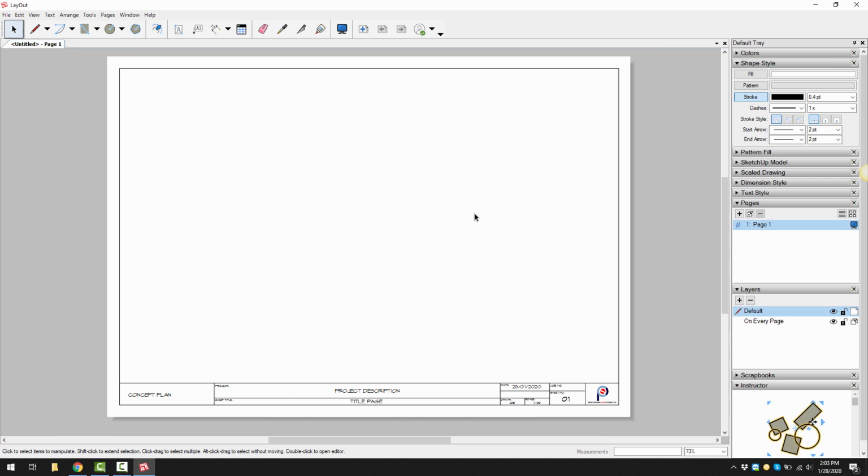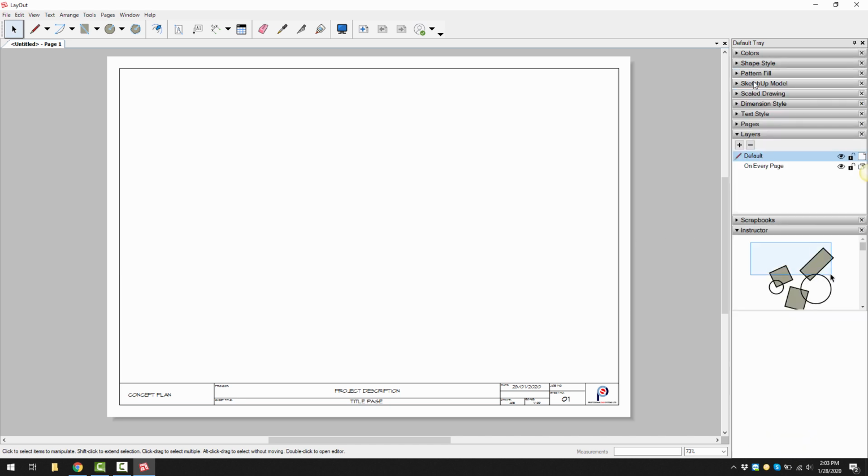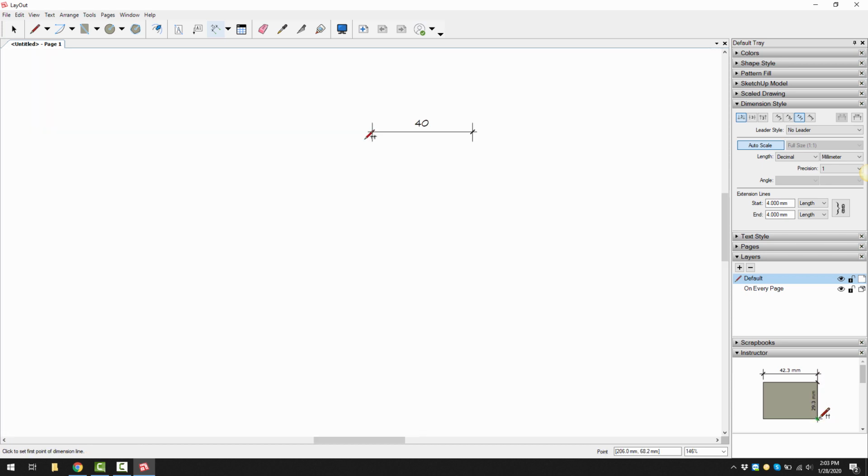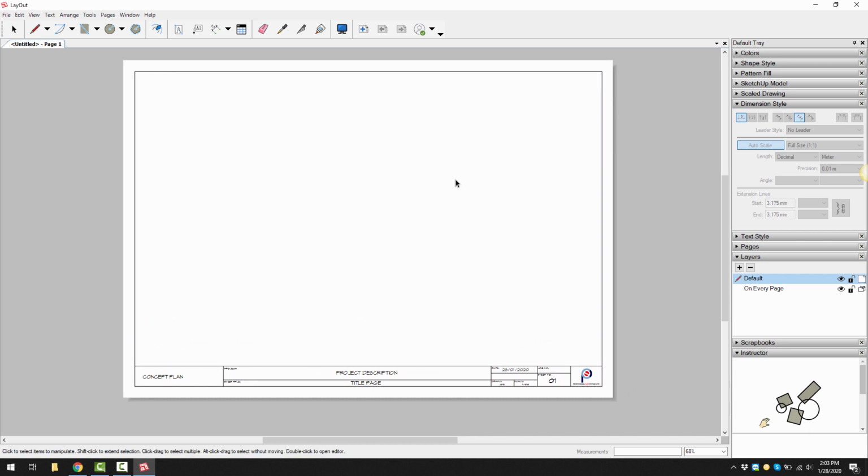Now we'll just look at some of the settings that we can change within here. What's especially nice with a template is that it remembers all your styles. So if you had some dimension styles here, if I click on the dimension tool, it's already remembered the things that I want. It's remembered that I like slashes for my dimension styles and things like that. So that's the benefit of taking a template that you already have. If you want to learn more on how to set up Layout and all these settings, you can watch the existing 2019 video tutorial.